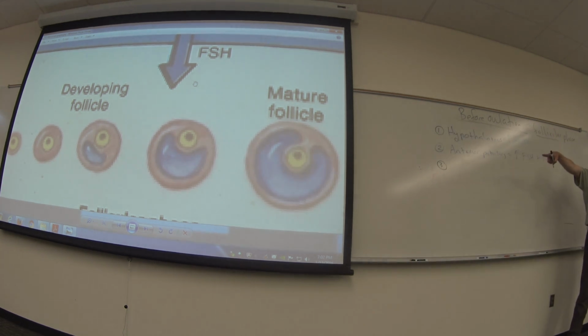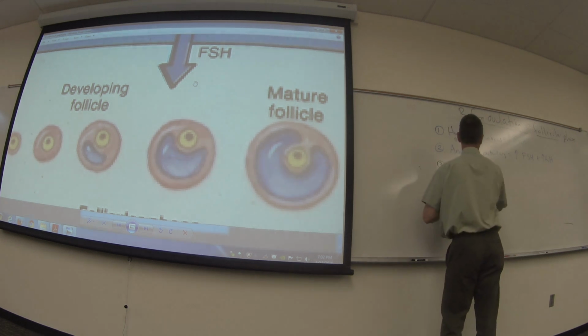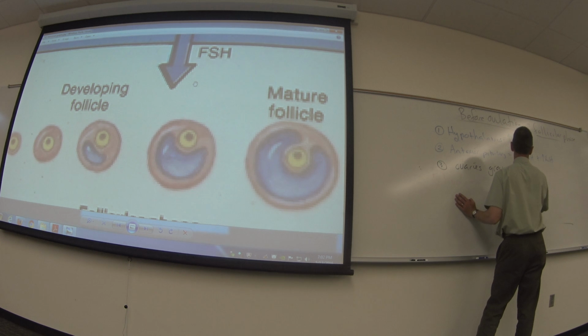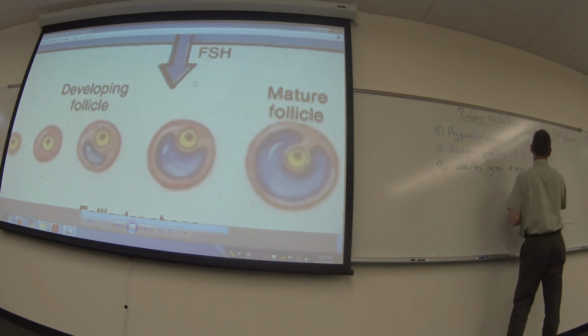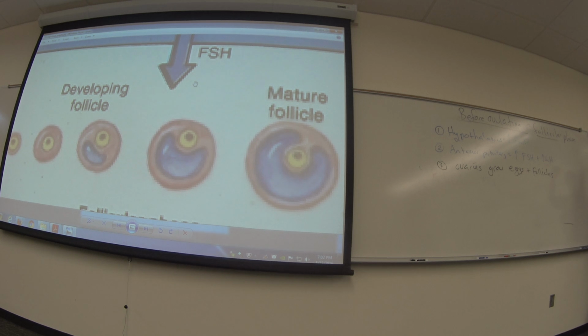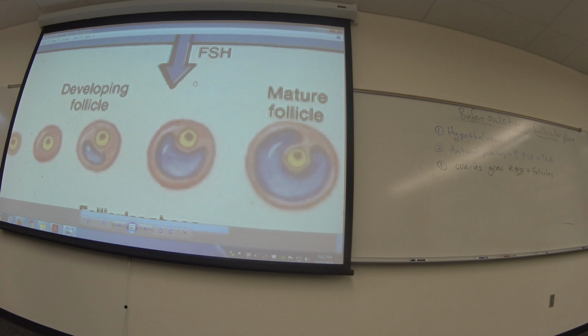What are my ovaries doing? Making an egg. Very good. So the ovaries grow eggs. You can say oocytes and follicles. So my hypothalamus tells my pituitary to tell my ovaries to grow the eggs. And that's all happening in the follicular phase. Hence, why I'm getting follicles and eggs beforehand.